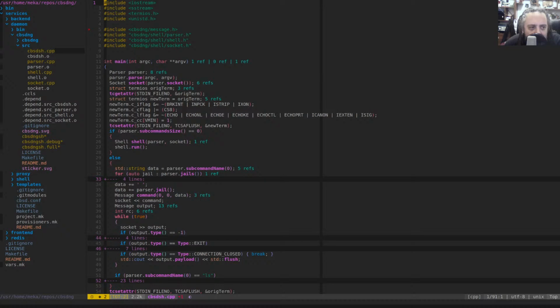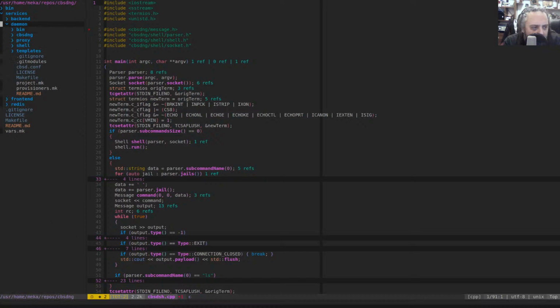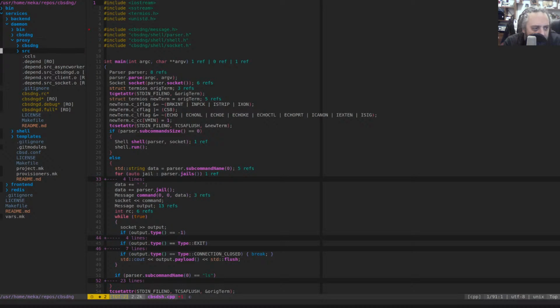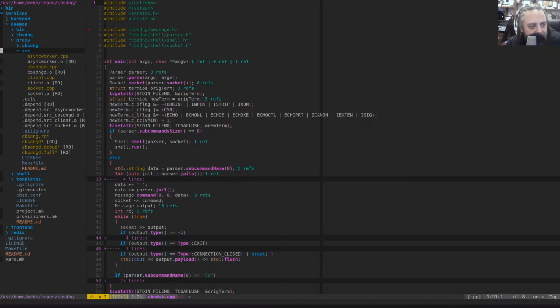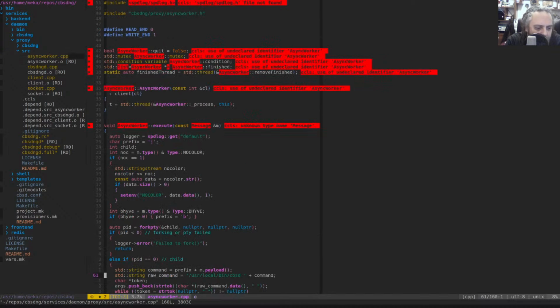Pipes are what is used, for example, in the proxy. It has to be an execute.